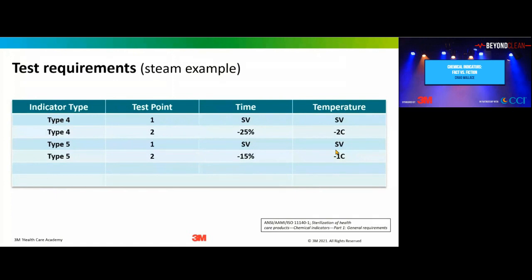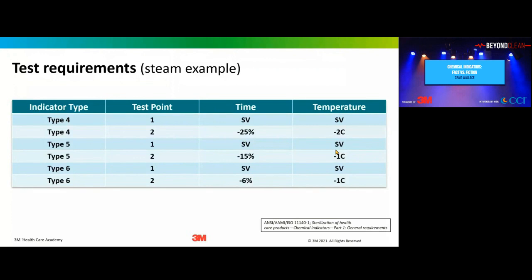So you go to a type 6 now, and there again you're back to the stated values, but now you see that even a little bit tighter on the test time, that you only drop the stated value 6% and it's supposed to show a fail. And 1 degree C. So a little bit tighter, and I would look at type 6 versus type 4 here, because both of those indicators have no stated relationship to a calculated biological response. And you can see how much tighter the type 6 is than the type 4. It's got to show a fail when you drop the time 6% and the temperature by only 1 degree, whereas the type 4, you can go all the way to 25% and 2 degrees C before you see a fail. So again, some evidence that these things are not all the same.